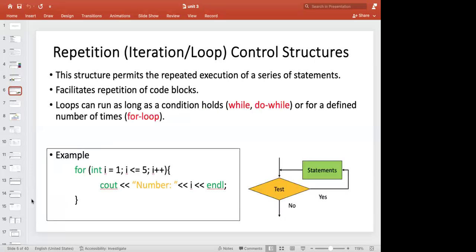Then the last but not the least are the repetition control statements or structures. These types of statements allow your computer to repeat some series of statements for some number of times. For example, I want to print a receipt every time somebody buys something at the mall and takes it to the counter.